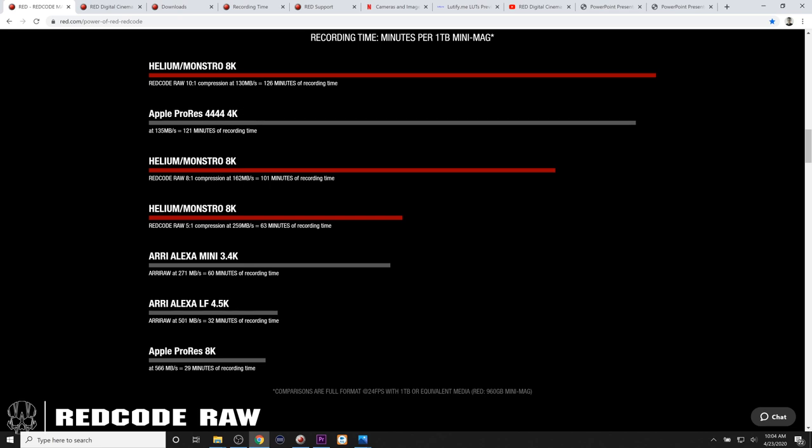Mind you, both of these are 8K, both of these are 16-bit RAW, and notice that if we come all the way down to 5:1, I'm still only at 260 megabytes per second, which is less than what those other cameras are doing at 4K or 3.4K. I do have to point out that I'm doing 8K, or 35 megapixels. 4K is right around 8 megapixels, so I don't know anyone that's happy doing a quarter of the resolution and having twice the data size.